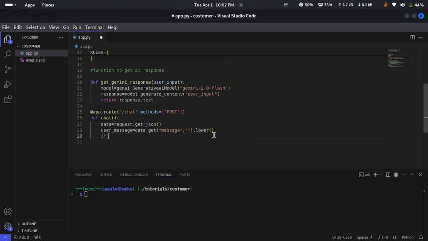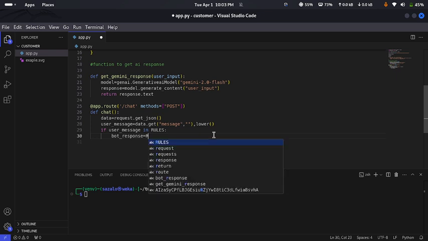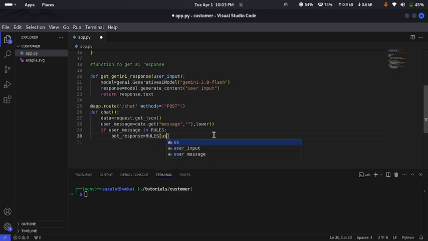Then if the user message is in rules, if the answer is found in rules, the bot response is going to fetch the response from the rules, so bot_response equals rules[user_message]. Else, the bot_response equals the Gemini response for the user message.